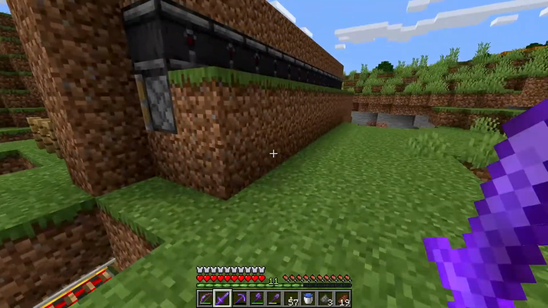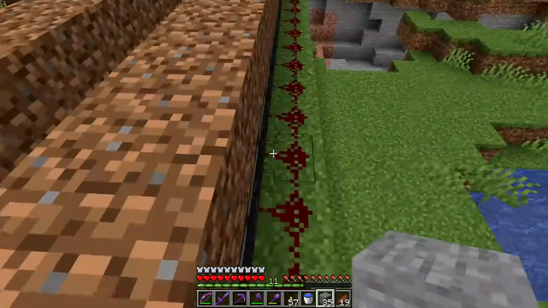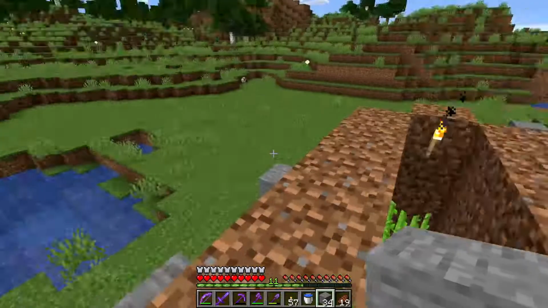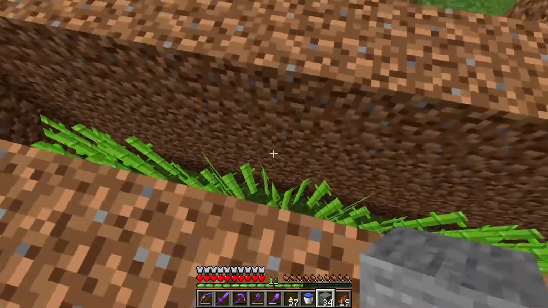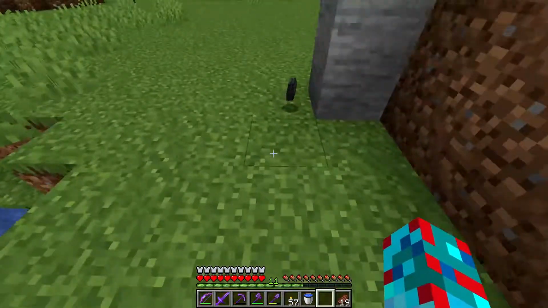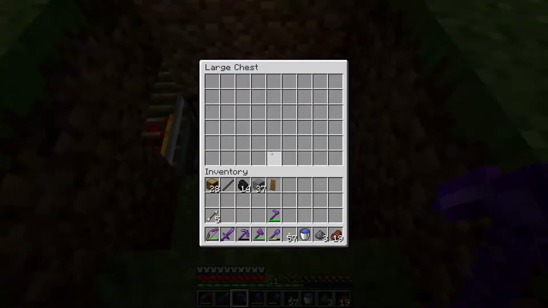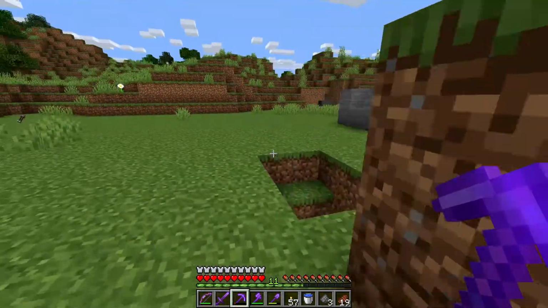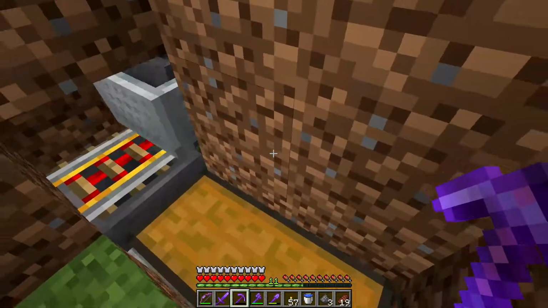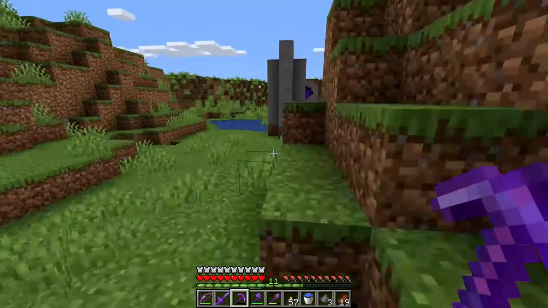Right, okay, so I've finished building it. There's not too much to see. Torches to stop the mobs from spawning. I'm just going to leave it open. I don't think it's really going to be a problem to have it closed, and if it is a problem, then I can change that. Yeah, there should be some coming through. Anyway, that's done now.